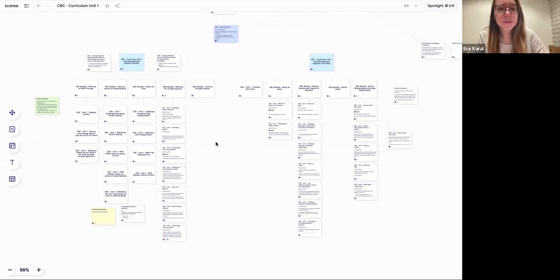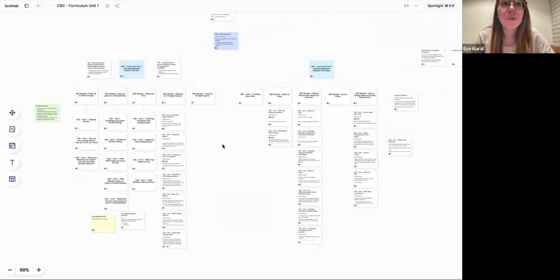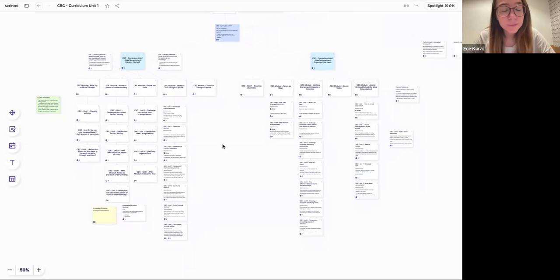That looks amazing, actually. And what would you suggest, or give as a tip or a hack to another person who wants to use Scrintal this way to create course content or to create book notes? Yeah, I would say, well, hack is hard, but I would say, feel free to create a board, and the most important thing is to create links between things. How things relate to each other.